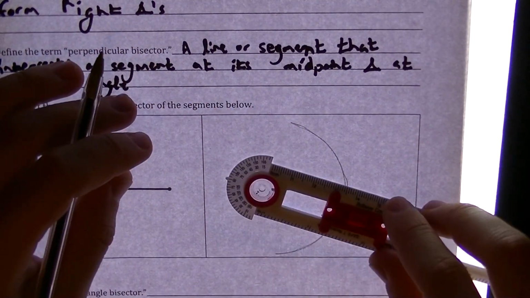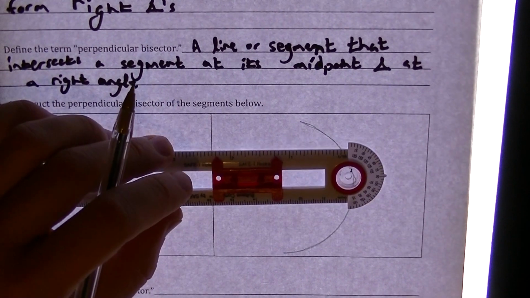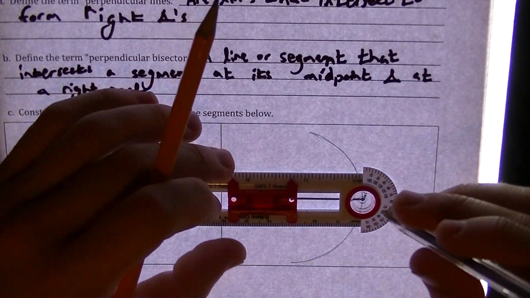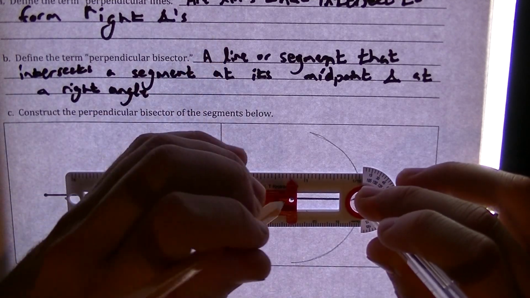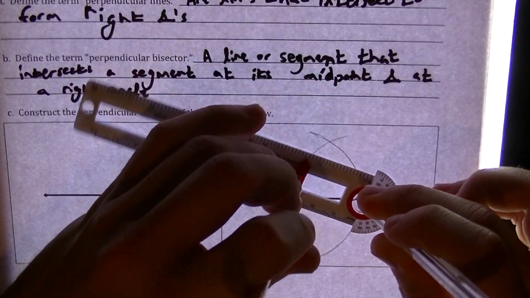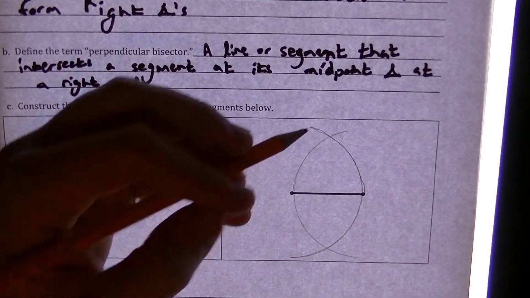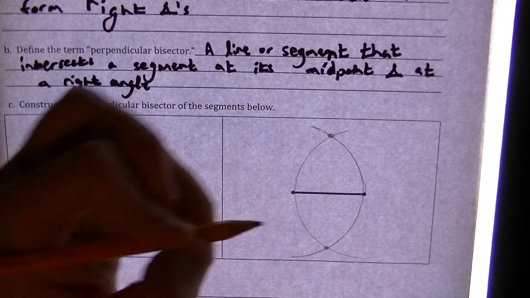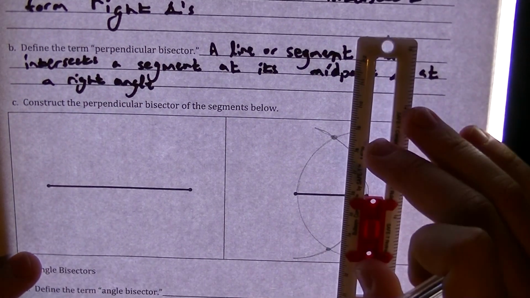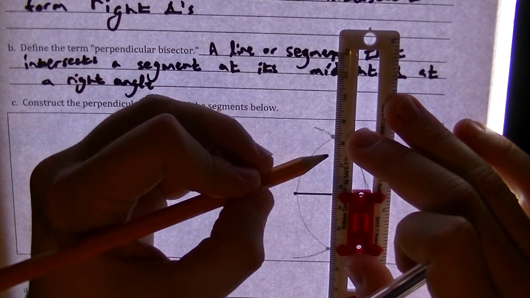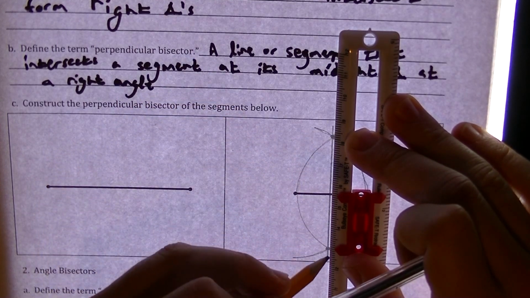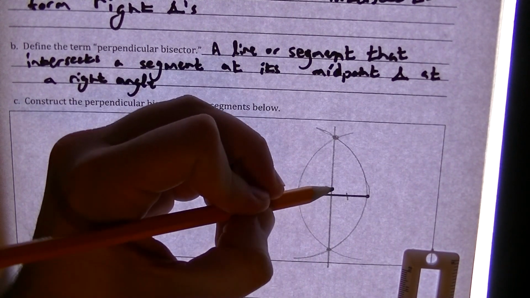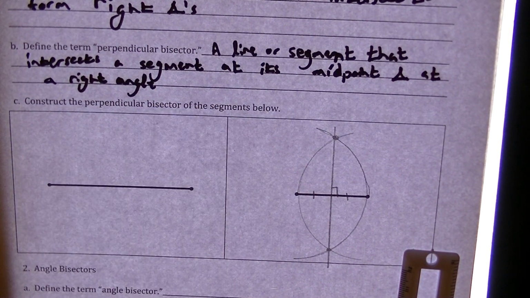Once I've got that, I'm just going to spin it around, center on the other point, go to the point that I was just centered on before, and draw an arc above and below. Where those two arcs intersect, that shows me where my perpendicular bisector is going to be, and I'll just draw that line in. And that is now hitting this at the midpoint, so these two sides are equal, and it hits at a right angle.